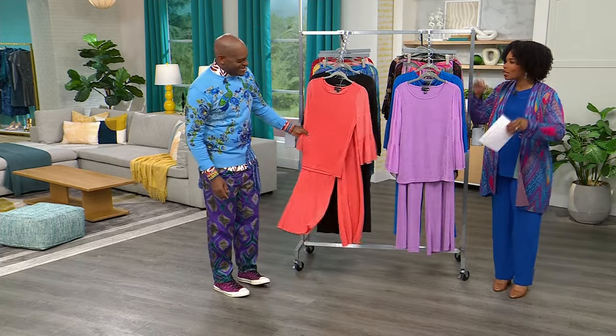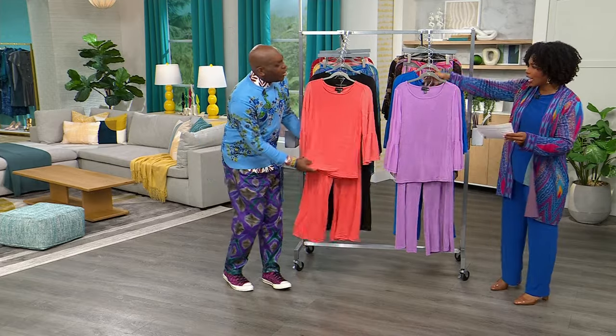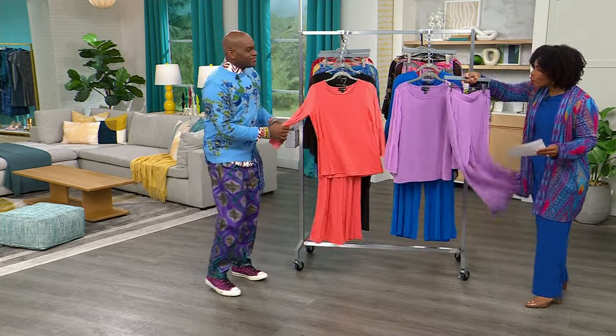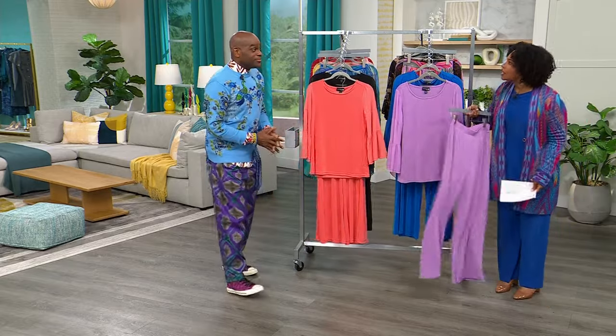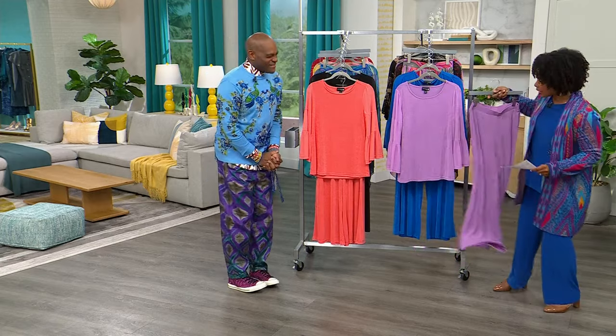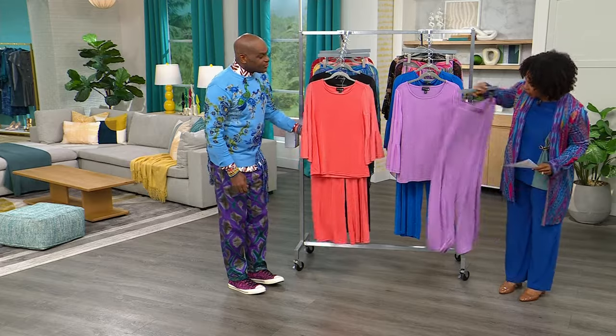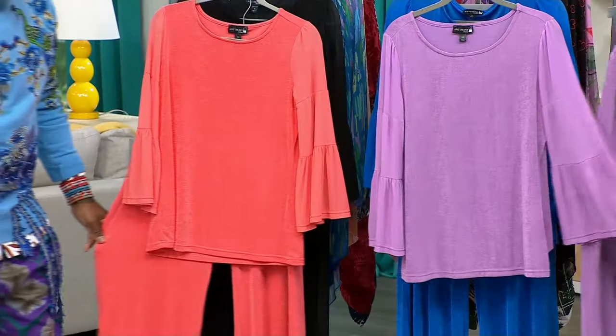You're watching HSN. Welcome to 2 hours of Antthony fashion. We're only 25 minutes in, so there's a lot to get to. This is awesome. This is the one we previewed. This is a world launch. You're getting both pieces, the top and the bottom. This is a mesh knit. You're getting a two-tiered sleeve. We're going to tell you all the details there.